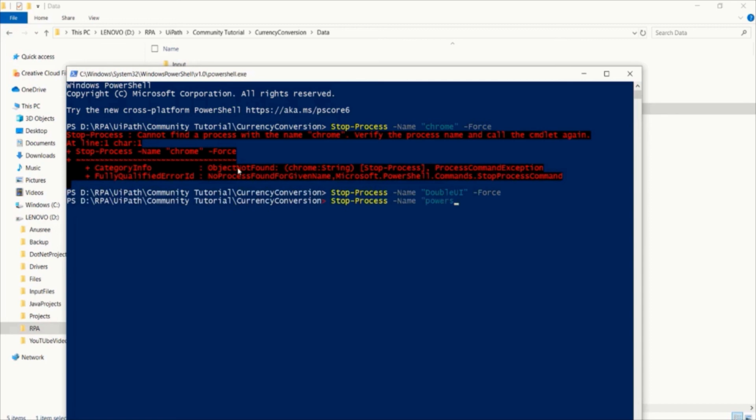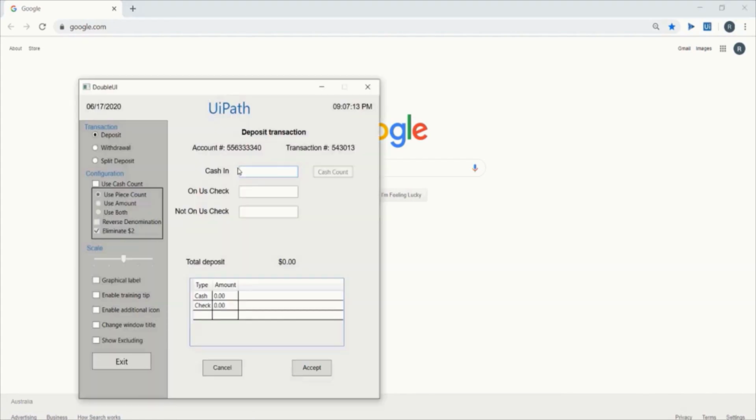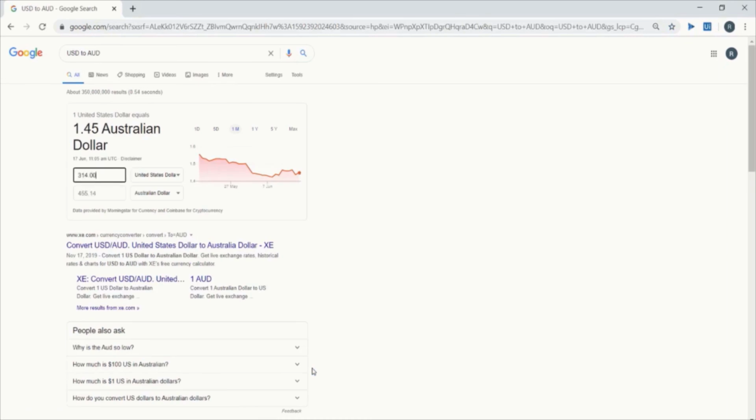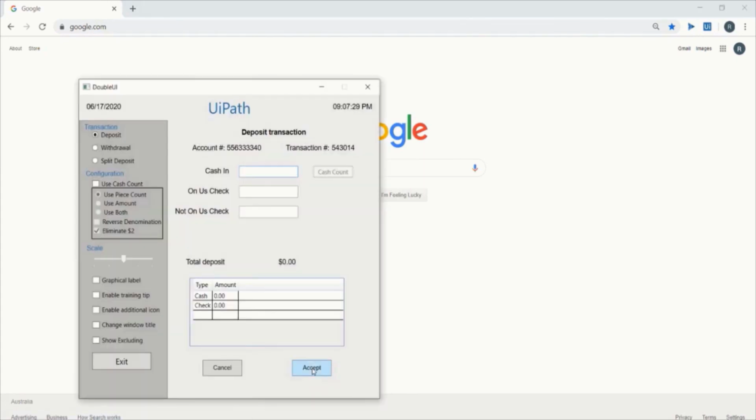That's okay. It closes everything and opens the WI and Google, and at this time it fetches the values from the orchestrator and starts giving into this application the first transaction number, and it copies that total value and gives it in the currency, gets the converted value and writes it in the Excel. Similarly, it goes for all the transactions.